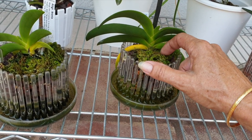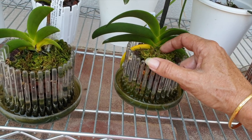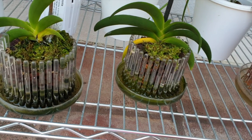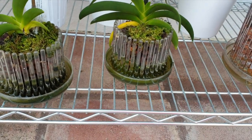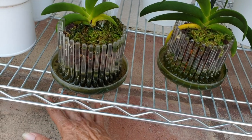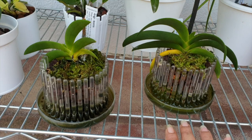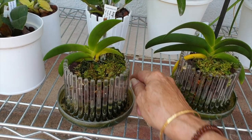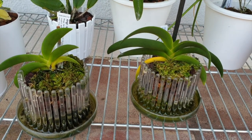So a lot of light, a lot of humidity down here, despite being the east side. But they have survived a very hot wind as well down here. And then, of course, it helps when I do come with the hose and I spray along here. That really kicks up the humidity up a notch on this lower shelf. And my little one is doing quite well as well. Oh, here, big one is growing another leaf. That would be the third this year for me.